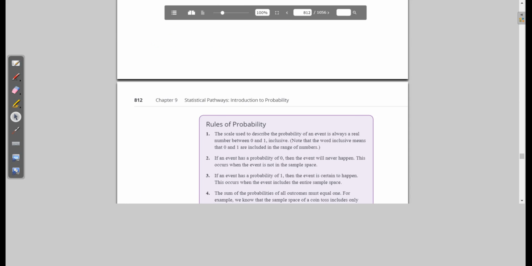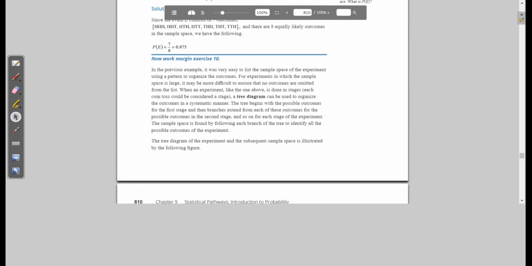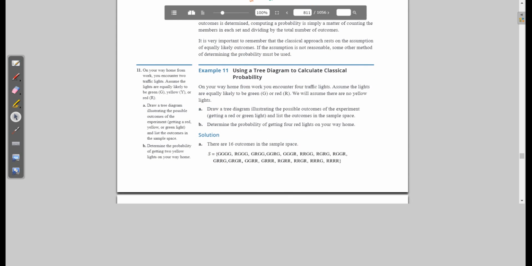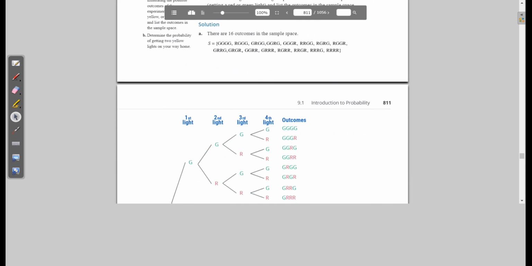Now a tree diagram. I don't necessarily know if it's needed, but we're going to talk about a tree diagram, because it's going to be on the homework. But I'll be honest, I've never used a tree diagram beyond this particular course. Now, I'm not saying it's not used, and I probably shouldn't have said that, because just because I don't use it doesn't mean it's not used.